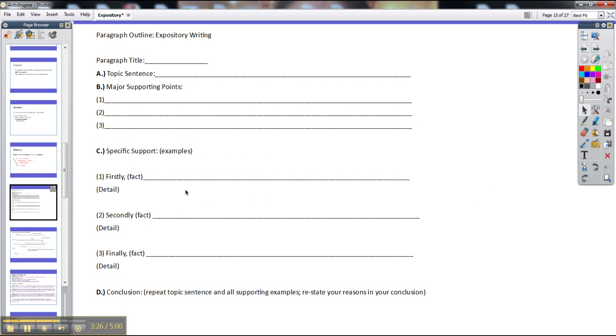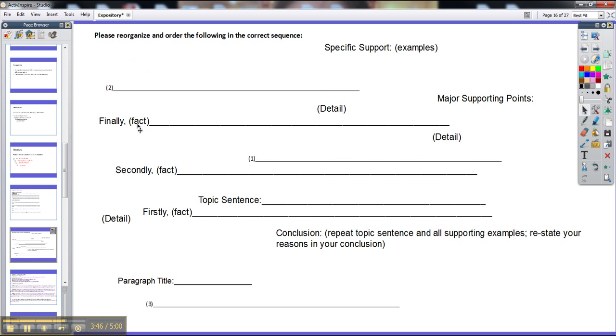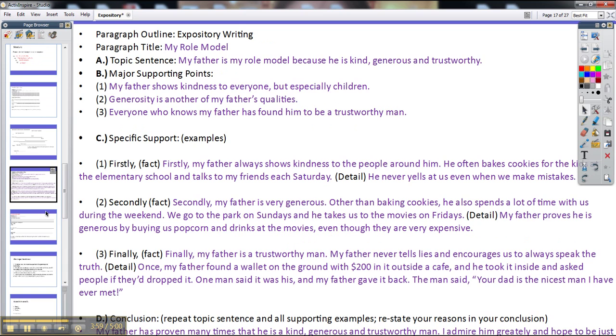Then we're going to expand on the expository essay writing scaffolding here. So we're getting into more details, and we'll also want students to organize this on their own. Each student will have some cutouts, and they'll organize it themselves, and one student will come to the board and model the correct organization for the expository paragraph outline. Okay, that's our third activity. Pretty simple and easy, but it helps to reinforce our work and model the behaviors we want reproduced.